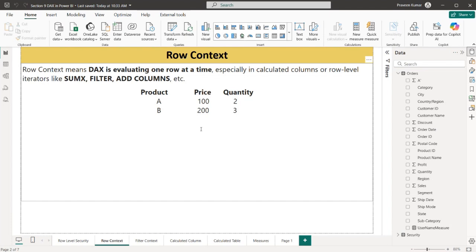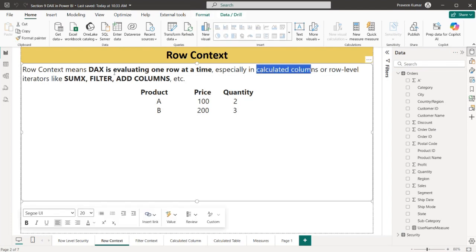That is called row context. This is usually available in a calculated column, or whenever you are using functions like SUMX, FILTER, or ADDCOLUMNS. So row context means whenever DAX is calculating based on row level.